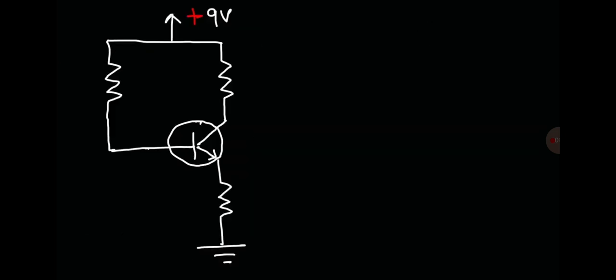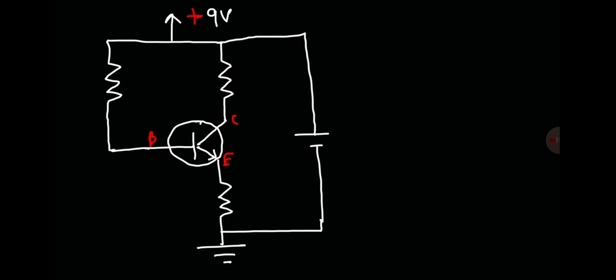Now let's talk about some other things that you need to know with regard to NPN transistors in circuits. So that's the base, that's the collector, this is the emitter. By the way, if you're wondering how to connect the battery for this circuit, the negative terminal of the battery you want to connect to ground. The positive terminal of the battery goes towards where the plus 9 V is. So the original circuit is equivalent to this circuit with the positive terminal connected at that point. Just in case you're wondering.